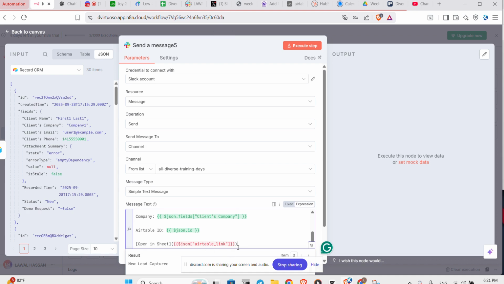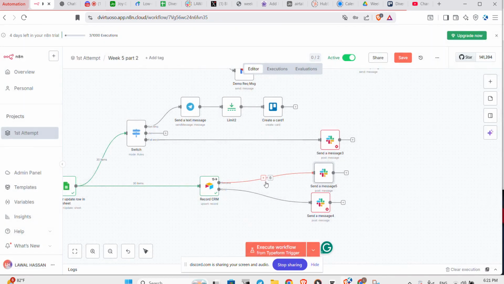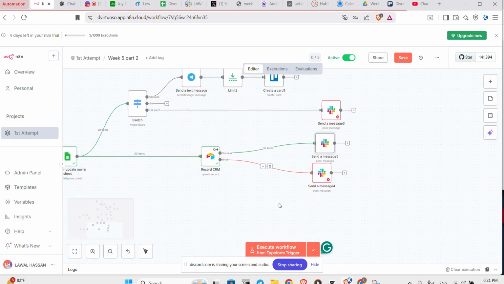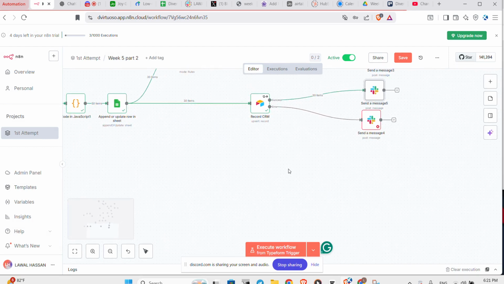So please don't say it is too much, or that you can't understand what I'm doing. And this one, you replace it with the sheet link. So that is what I did here. If you execute it, this thing will run. But I don't want to send all this 30, it is too much. So if I want to run it, I will first use a limit to reduce what I'm sending out. But you can run your own, it will work.